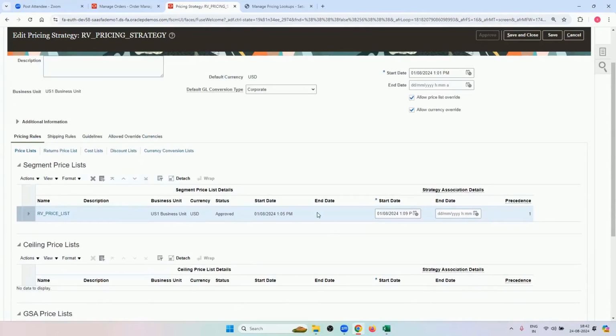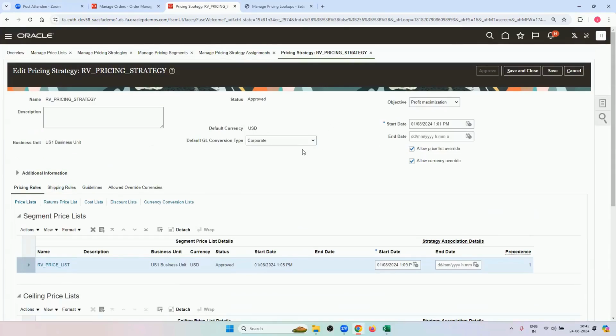Now this is a one-time setup, okay? You don't have to worry. This is just a one-time setup which implementation consultants do while setting up Oracle. After that, they can easily maintain the prices of all the items in that price list, right? I have defined one item. You can define thousands of items and maintain the price list. Change the prices and all that. So that also I will show you. So this is the basic configuration that I've done.